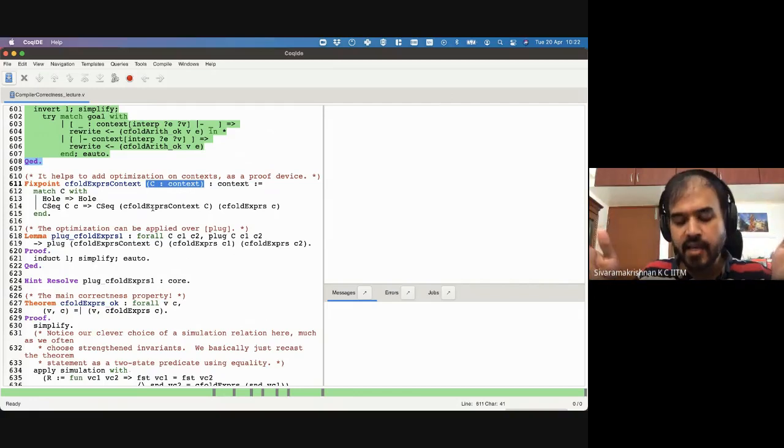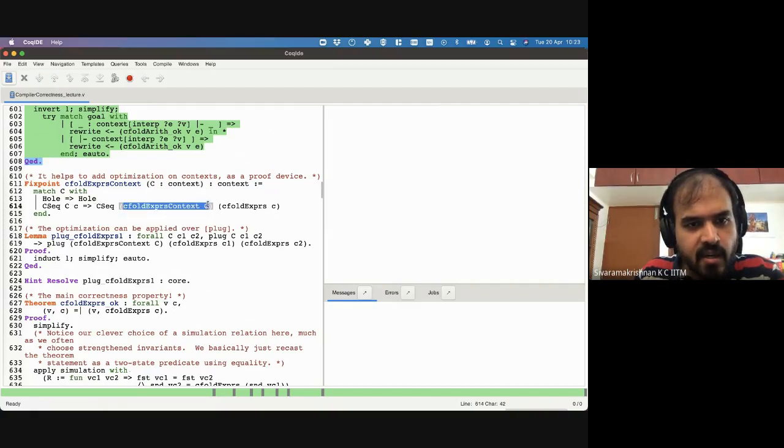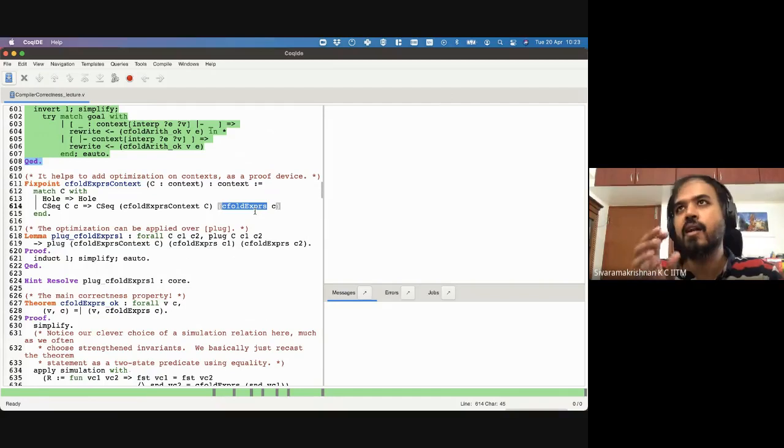An evaluation context is just like a command, and the difference is that it has all the richness, but it has a single hole, right? And that is what we're doing. The important bit is if you have a context, we recursively apply the same function. But for the command part here, we are actually applying C-fold expressions, which is our definition of constant folding. So basically this function tells me how to apply constant folding on an evaluation context. That's the takeaway here.